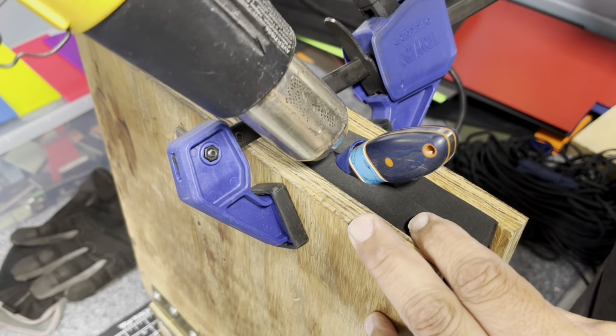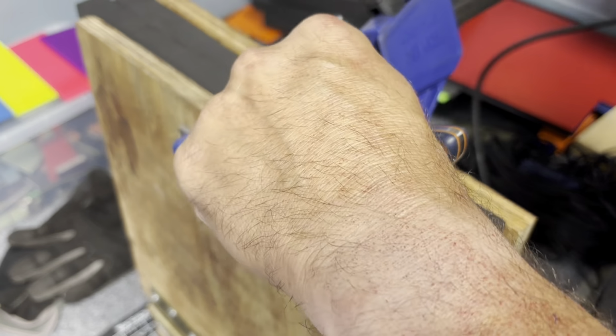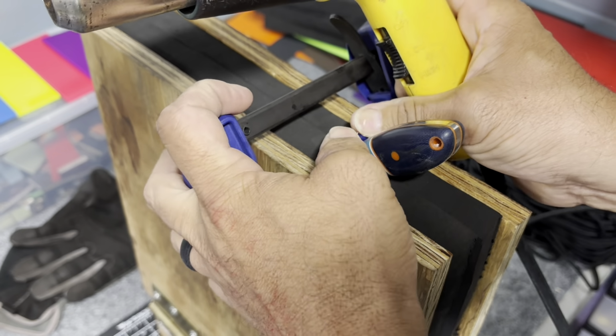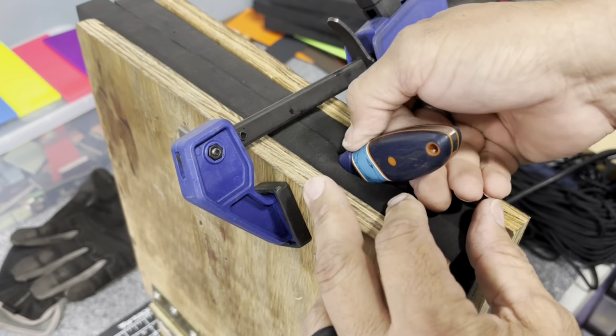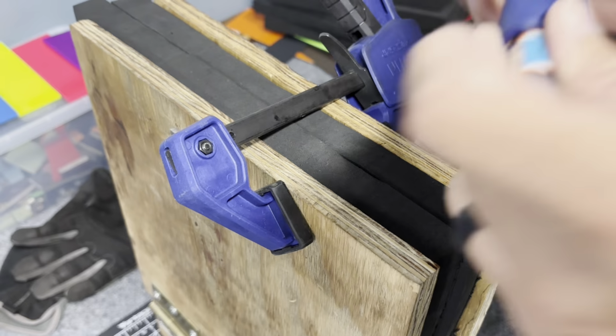So I get it in the press, because all I want to heat up is the part that I'm going to be pushing up, and I literally heat it to where it's able to be pushed up. You can see it moving a little bit there, and I just use my thumbs and push that off. I don't really burn my thumbs, but it is hot, and I've built up calluses on my thumbs for that. So I got the yoke toe done.